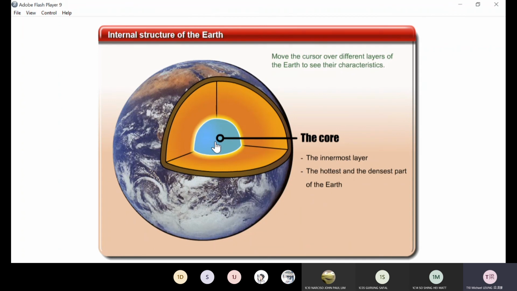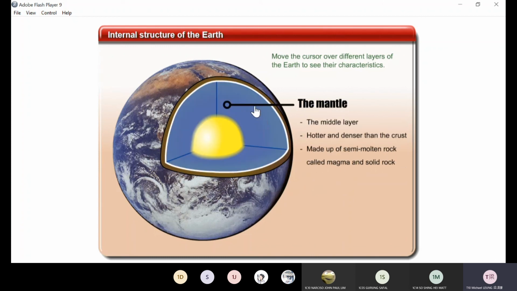So here the core is the innermost layer, and then we have the mantle 地幔啦，中文叫地幔. This is the middle layer, and it is hotter and denser than the crust 啦。crust 就係地殼。Here the mantle is made up of semi-molten rock.